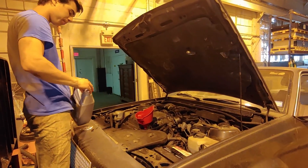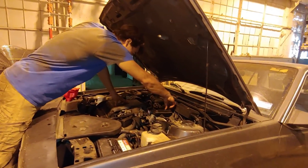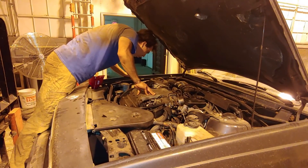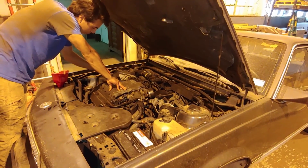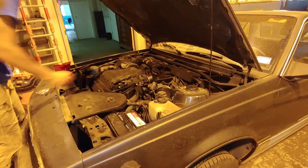That'll do it. We'll just give all the other fluids a check. Since I am driving a thousand miles, we got brake fluid in here — that is filled all the way up, perfect. Engine coolant — she's not the correct level but fluid also looks pretty good. Power steering fluid is a bit low, so we're going to add some of that before we leave. Trans fluid is also a little bit low — we'll add some of that because obviously we have a small leak.